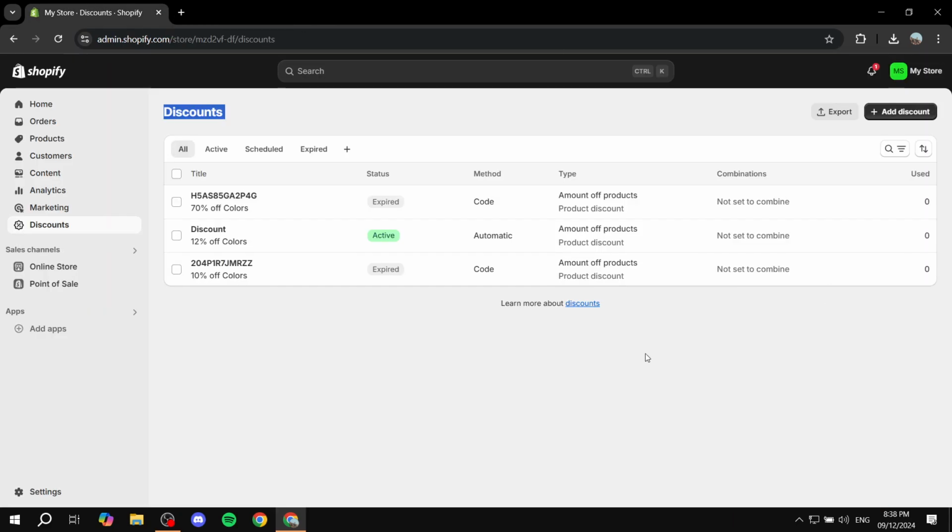And if you want to revert it back and get it back again, then you guessed it, you just want to go ahead and create a discount code and make sure it is active, and then in that case, it's actually going to be available again.